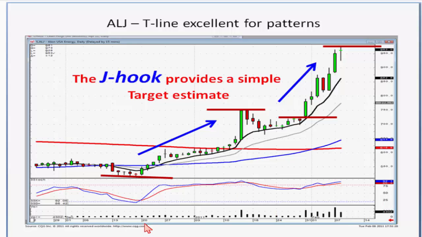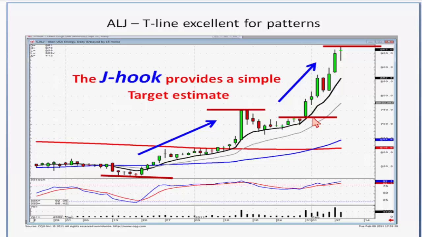I don't use the 3T. The 3T is just kind of a confirming indicator for the T line. So here's what we call the J hook pattern. Strong price move. Look how far away we are from the T line. We're taking profits. And then notice what happens when it gets back to the T line. They can't close it. And notice what type of signals we have. Very indecisive in here. So I don't mind selling here or even selling here and buying back here.